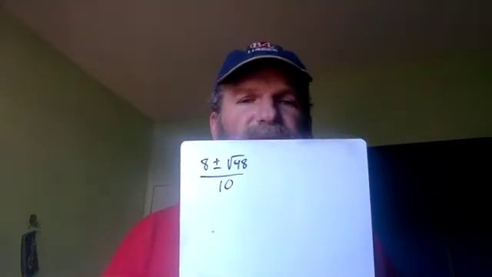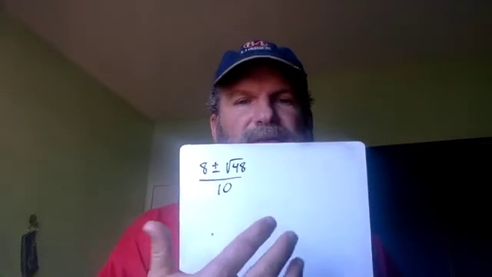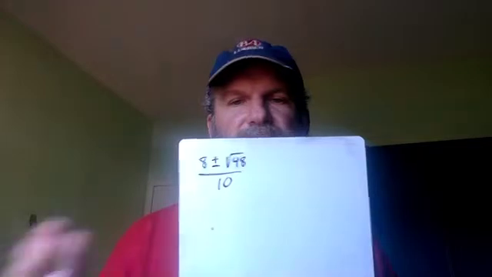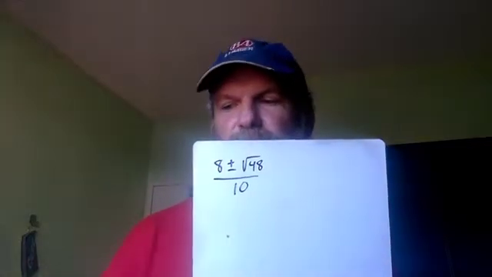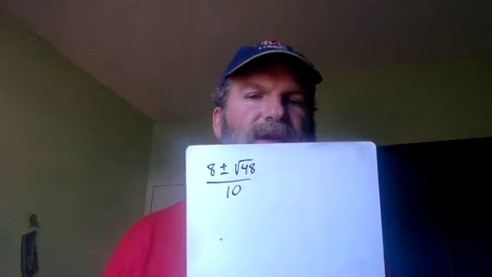So here's an example of a problem that the quadratic formula has already been done. Inside the square root symbol is b squared minus 4ac, and I've already done that work for you. And this is what I ended up with. Now this is not simplified. You can reduce this fraction.